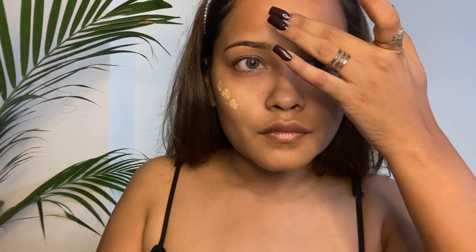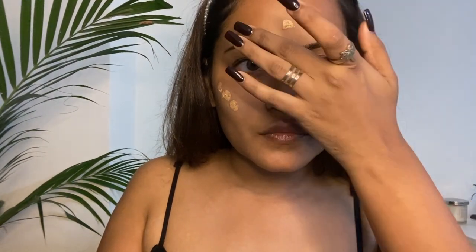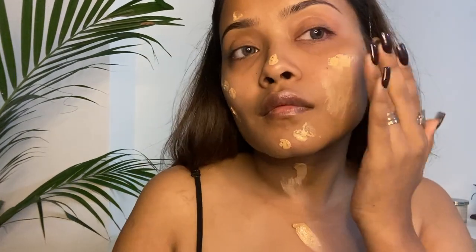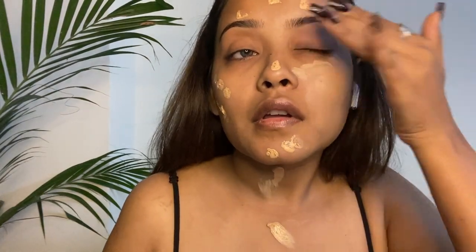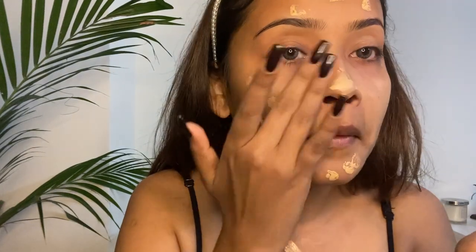As for the primer, I'm using this one from Faces. It gives me a very matte look. Today I'm going to use the MAC Studio Sculpt Foundation, which has SPF 15 and is really thick in consistency, which lets me have the full coverage I need. Fun fact — it's not my foundation. My mom had bought it for herself and it was a shade darker for her skin tone, so I decided to show you guys how you can make a wrong shade of foundation look correct with just the right amount of blending.